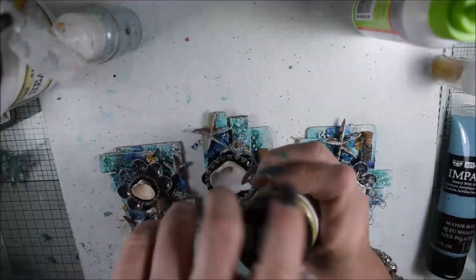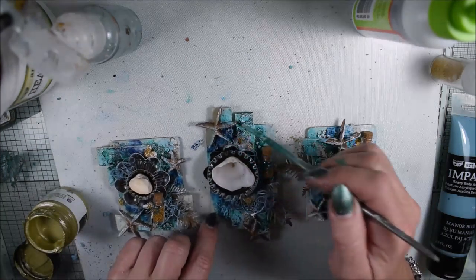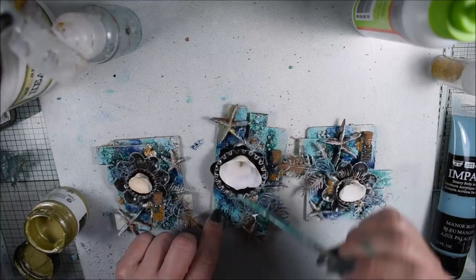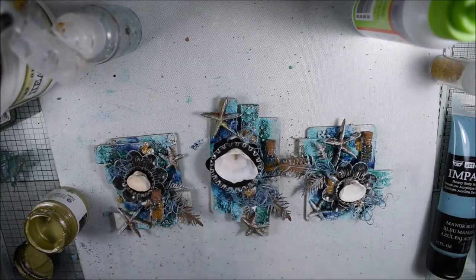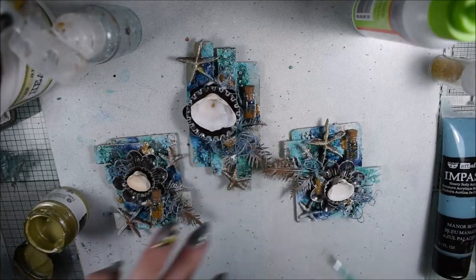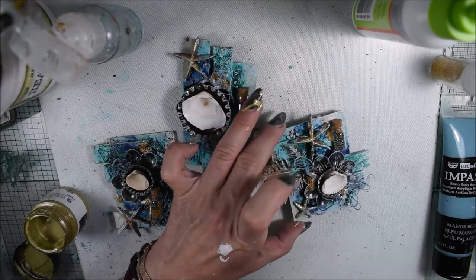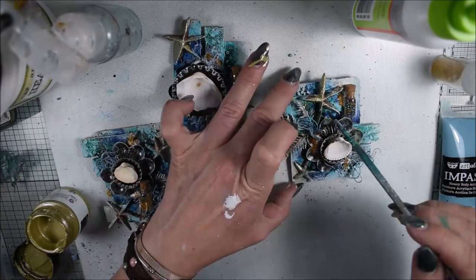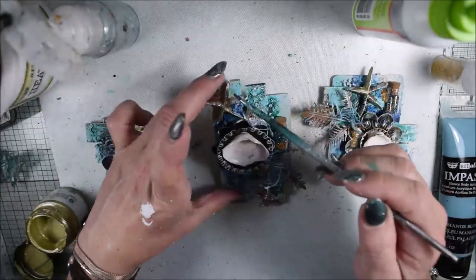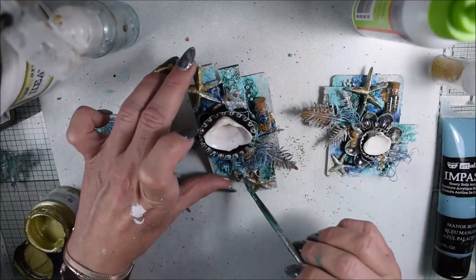And when everything is dried, I will have some sparkle color again. Yeah, I highlight a little bit with the Unicorn's Hair. It's a beautiful color and works perfectly for highlighting things on your project. And I think that makes a gorgeous interest to the really matte background with the Impasto paints. And I will finish up my ATC cards.